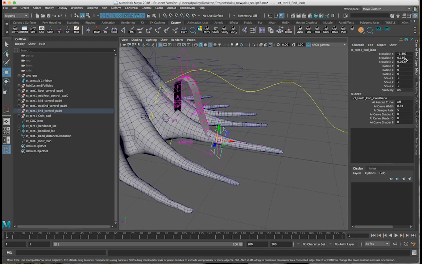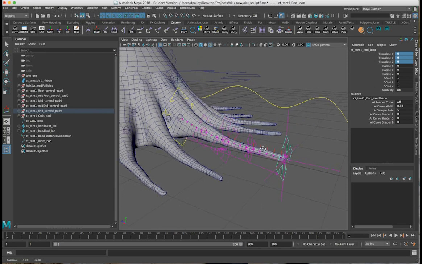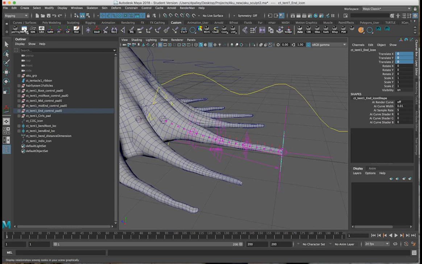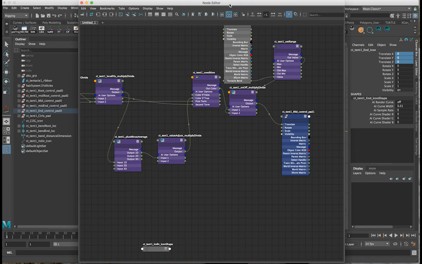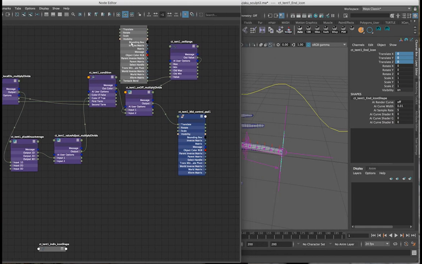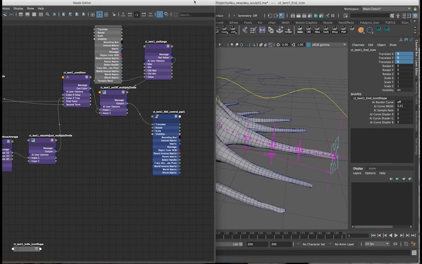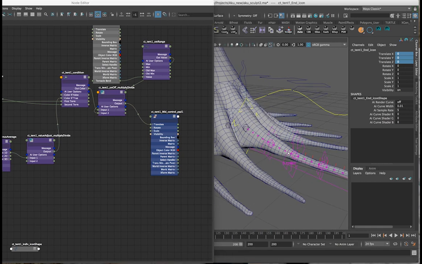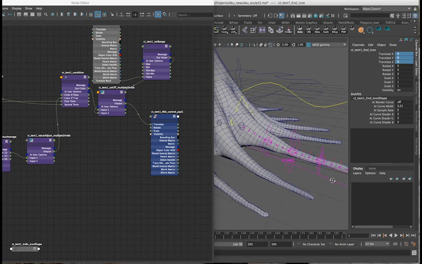Well, we're going to use a lot of the existing setup that we already have here for the tentacle bend. We're just going to create a couple of additional attributes. If I bring up the node editor here, we're going to create a couple of additional attributes to connect everything in. So we're going to connect into the value adjust here from the plus minus average, and we'll connect all that in so that we can get not only a bend here for the tentacle for these in-between controls, but an adjustable one.